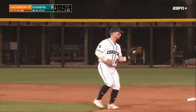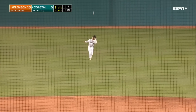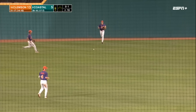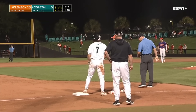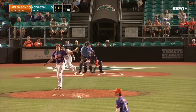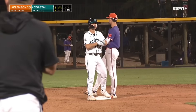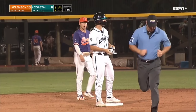The payoff pitch has popped up into shallow center field — Nick Luckey will make the catch. Barthel drives one to deep center field — twisting is Creighton and he will watch that ball drop. Barthel is going to head all the way to third base — he is one of the league leaders in triples this season and will add his fourth of the year. The 2-0 pitch to Books is driven into right center field and deep — Creighton on the run again and it drops down, one hop off the wall. Jake Books is two for two, has three RBIs, and rips a double into the gap in right center. It's 13-6, Clemson in front.